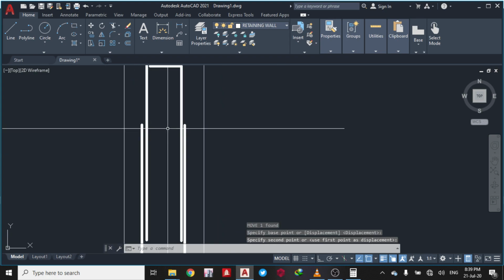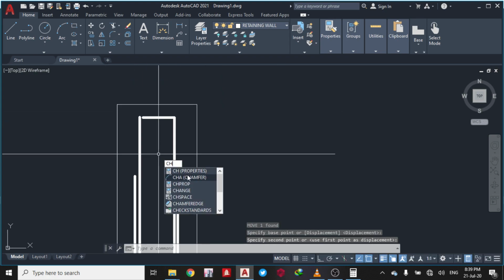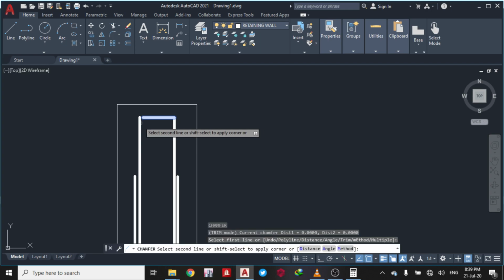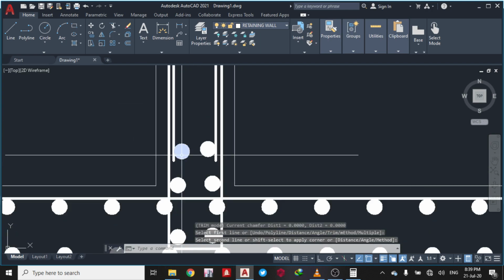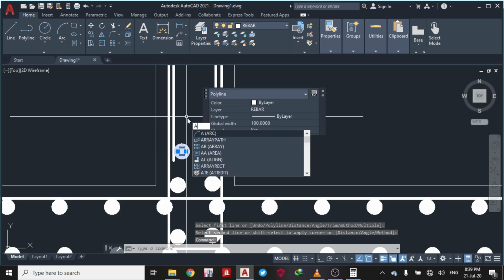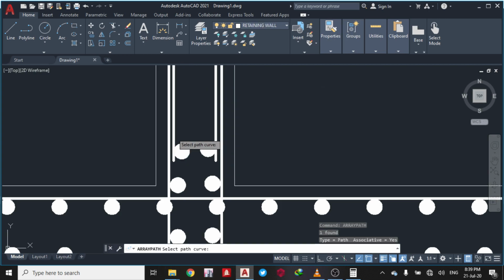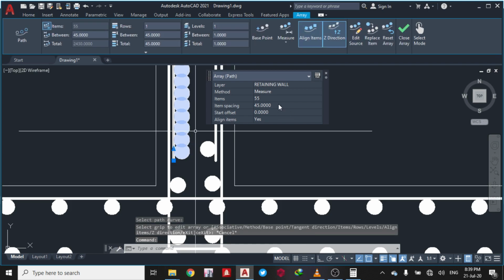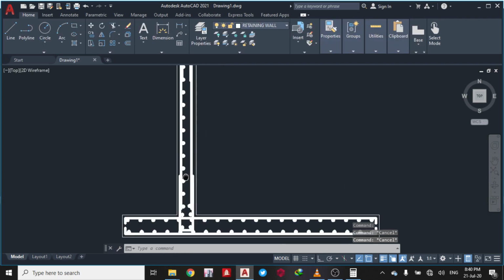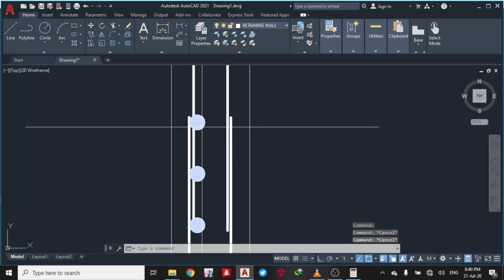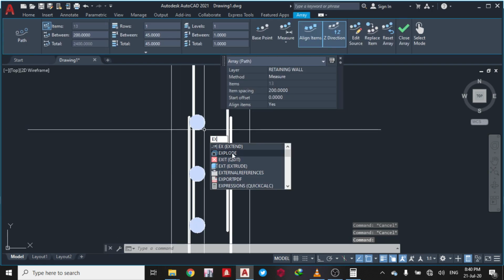Okay, just a rough sketch trying to explain how I detail my retaining wall. So I have this. Then the next thing I do is array. Spacing 200. Okay, so I can see it going up. So I don't really need it up to this point, so I'll explode again.